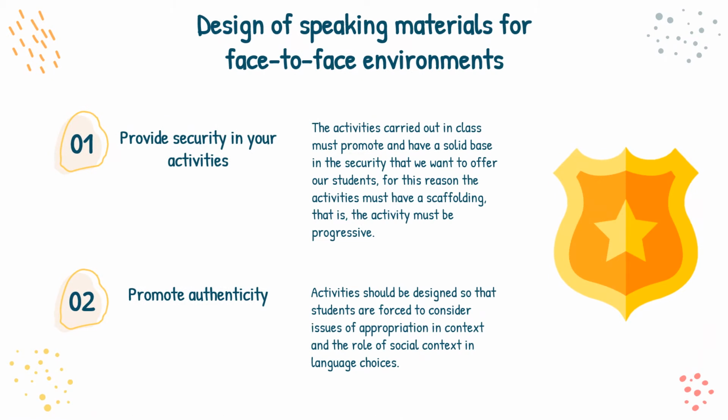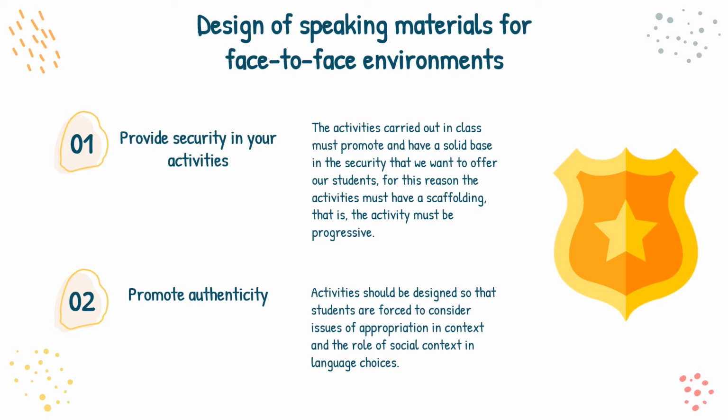Design of speaking materials for face-to-face environments. 1. Provide security in your activities. The activities carried out in class must promote and have a solid base in the security that we want to offer our students. For this reason, the activities must have a scaffolding, that is, the activity must be progressive. An example can be interviews where initially the student is provided with a script and progressively, as he gains confidence, he tries to answer the questions in a personal way.